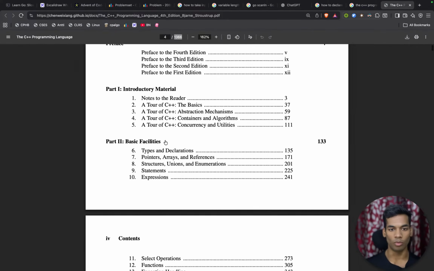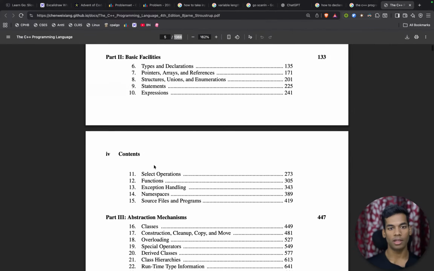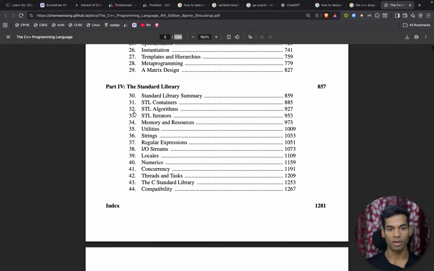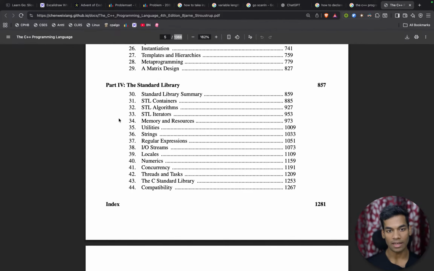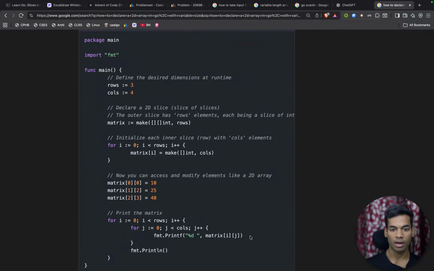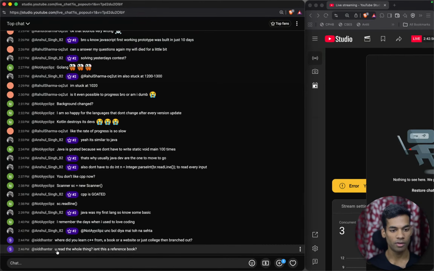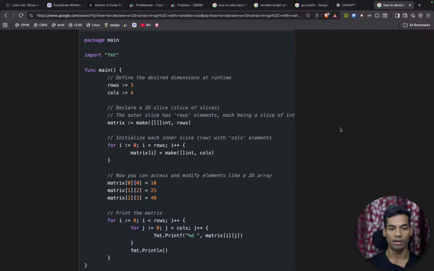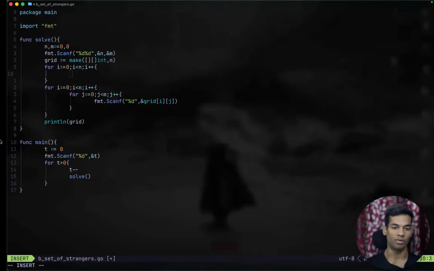You can read the introduction, the basic facilities. I didn't read the abstraction mechanisms, but I read some chapters from the standard library. I also discovered some tricks by reading code written by Jiangly, who is amazing on Codeforces. Yes, it is a reference book, but I am stupid and I read it as if it is a novel. I think that was a good decision.